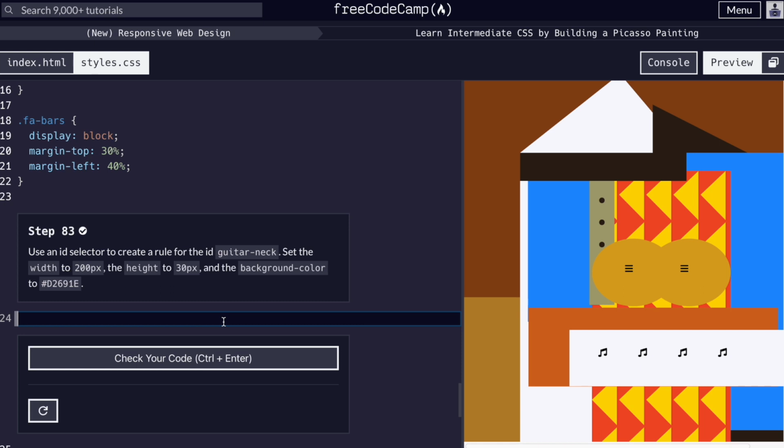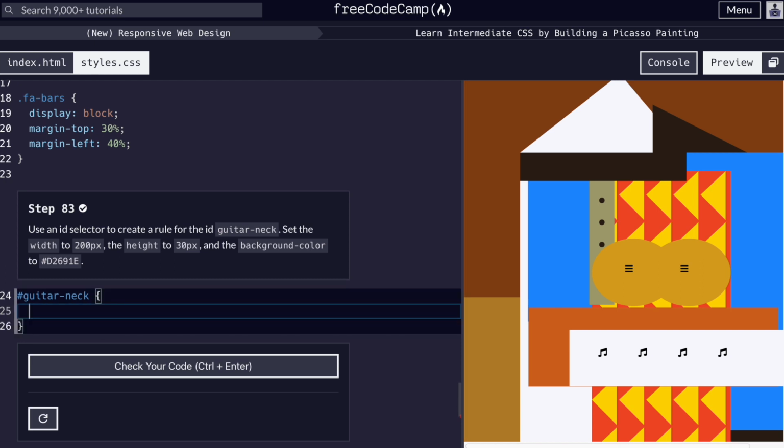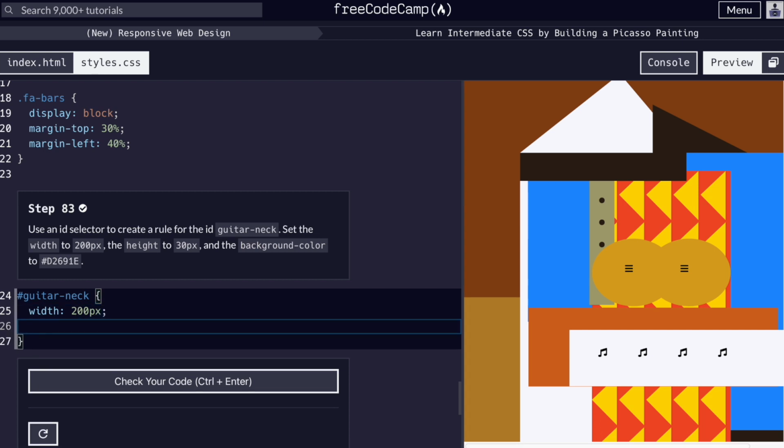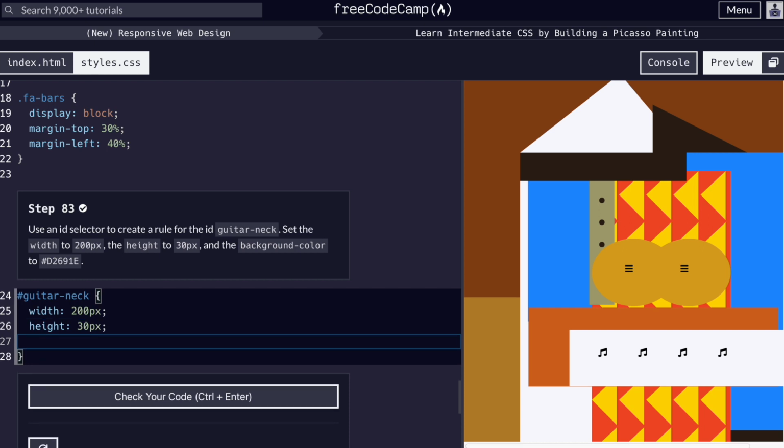Use an ID selector to create a rule for the guitar neck. With a width of 200 pixels, a height to 30 pixels, and a background color set to D2691E.